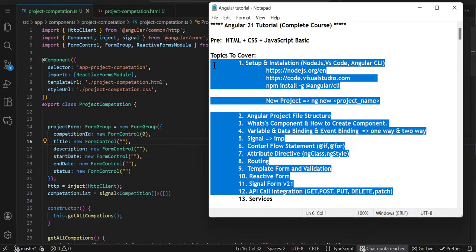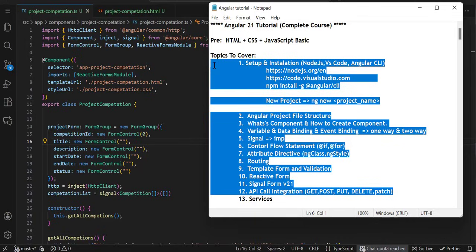Let's say you have a very small project and you want to complete that without using services also, you can complete. But services play a very important role whenever there is a big project, right? Whenever you have to share data across multiple components, whenever you have to achieve reusability, you have some code duplication. Instead of duplicating the code, you can keep it in a common thing, that is services. Okay. So first of all, basic, what is service?